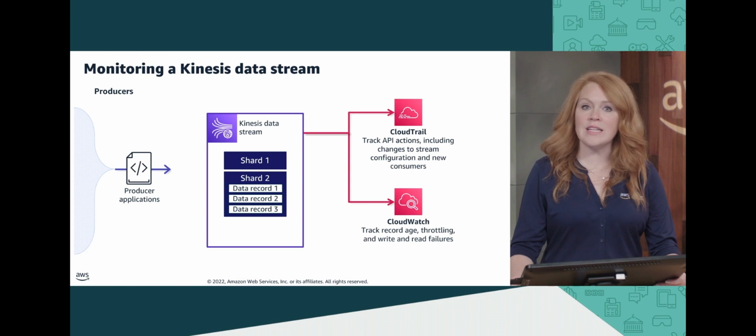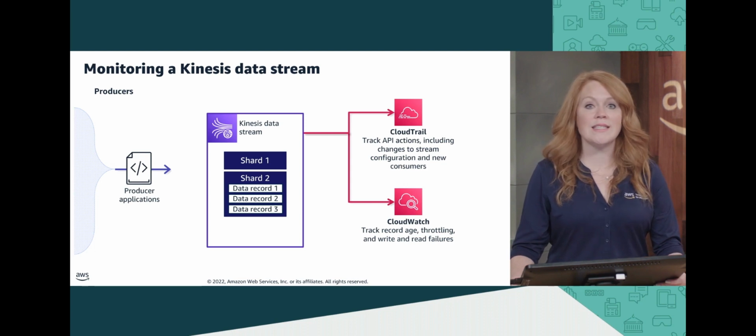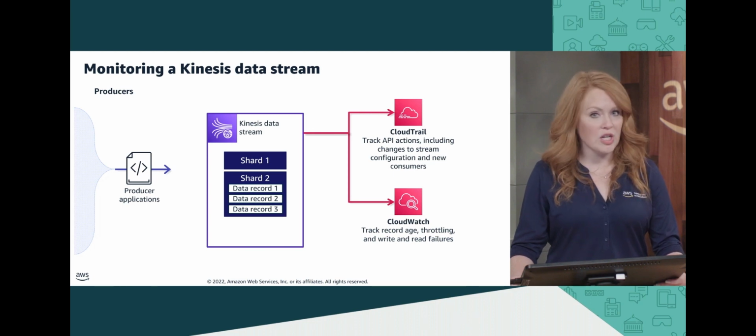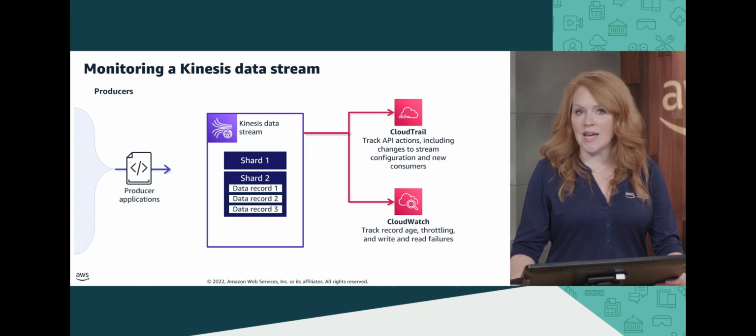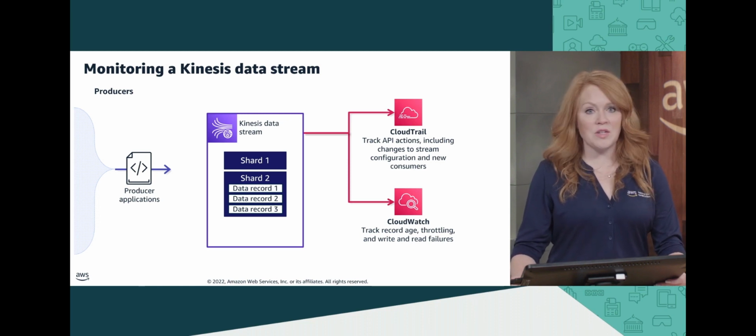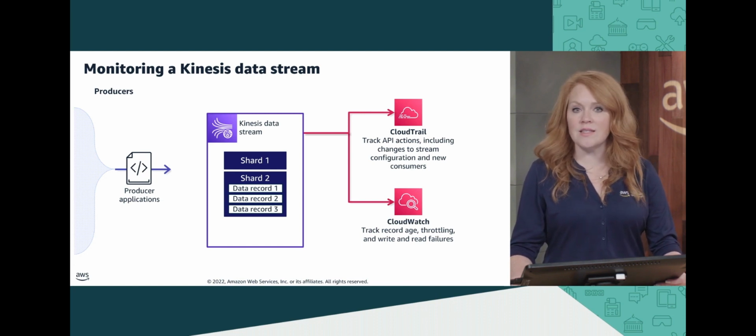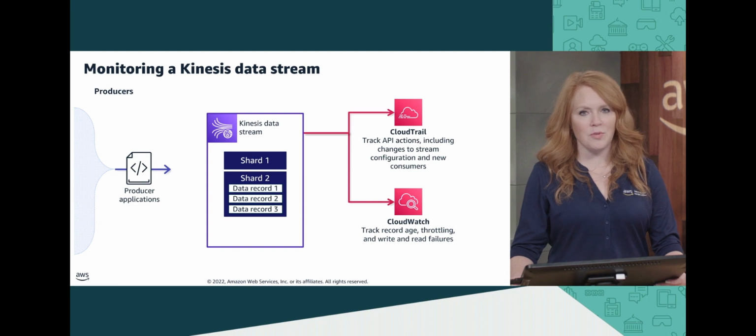Both CloudTrail and CloudWatch are integrated with Kinesis data streams. The metrics that you configure for your streams are automatically collected and pushed to CloudWatch every minute. The student guide for this slide includes additional details about the metrics that are recommended for your Kinesis data streams to align to the scaling considerations that were discussed on the previous slide.